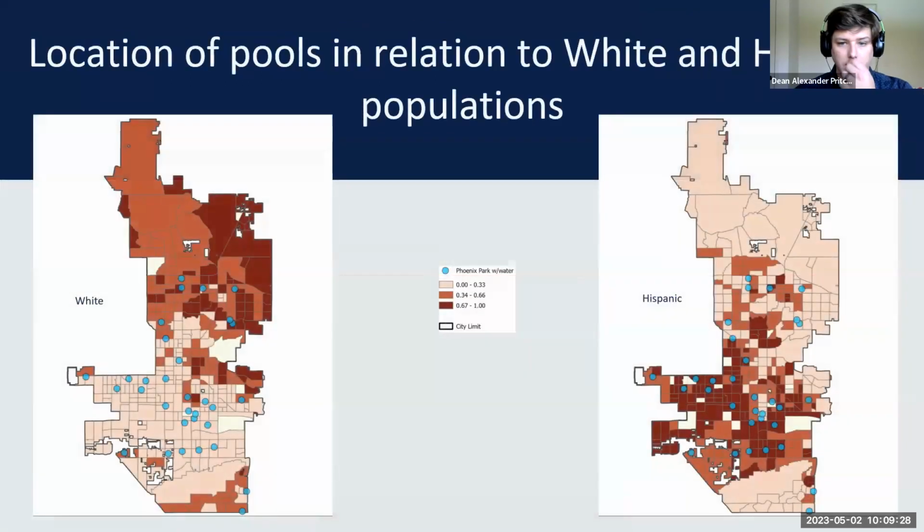And then these are the two main population centers, white and Hispanic. Again, this is just under 9, and the location of those parks with a pool or splash pad in them within the city. If you remember from the map with the economic issue centered really in the center of Phoenix, quite a lot of those pools, community pools, public pools for the citizens to use.